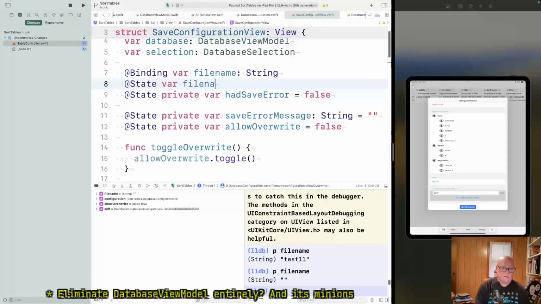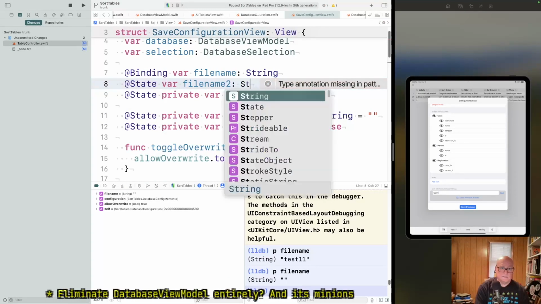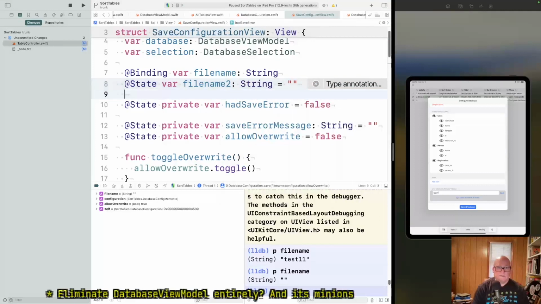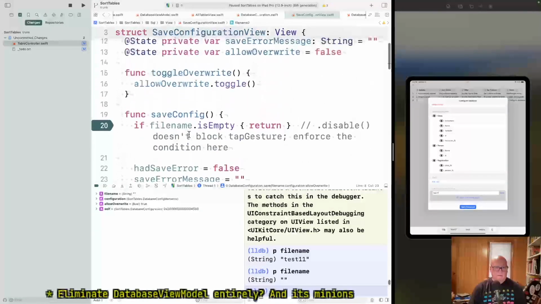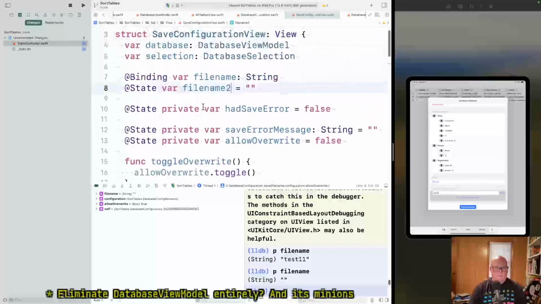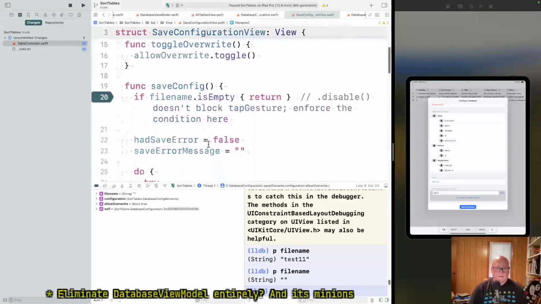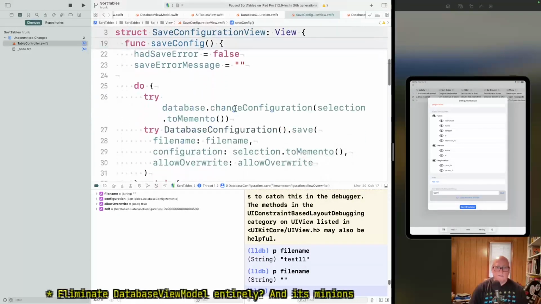State var file name 2 of string is empty. Okay, and then file name. Well, if file name 2 is empty, pass on file name 2.